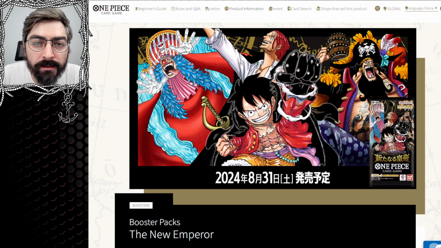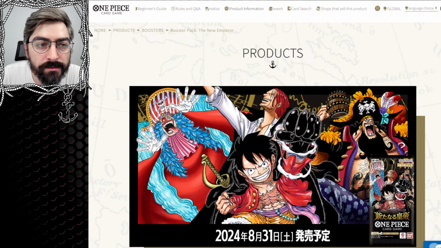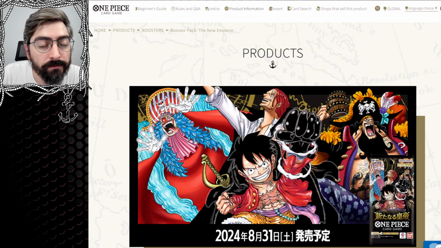So it is what it is, but we have a date. I don't know if we had it before, August 31st in Japan. We are getting this full set, so we have around 2 months to preview somewhere around 120 cards, which it usually is. Plenty of time to review everything, preview everything.